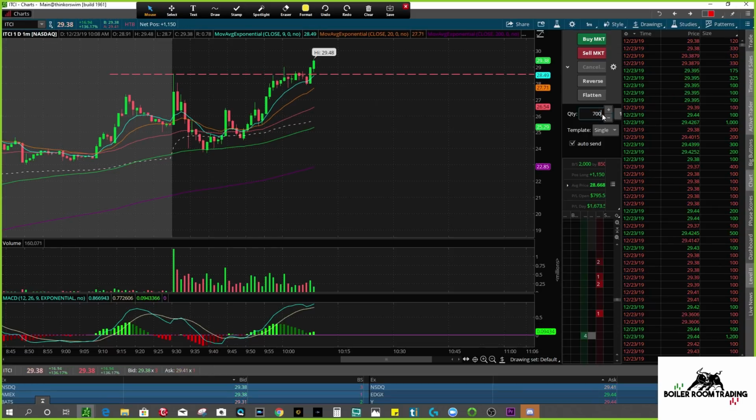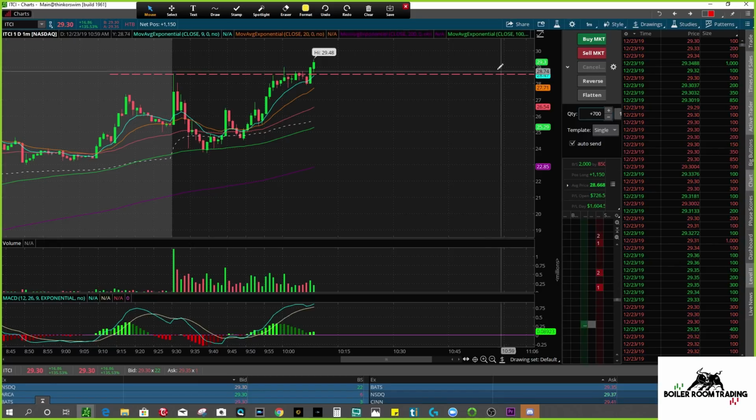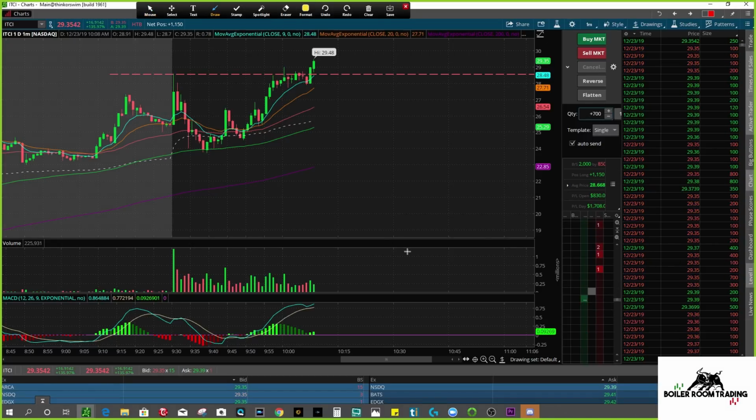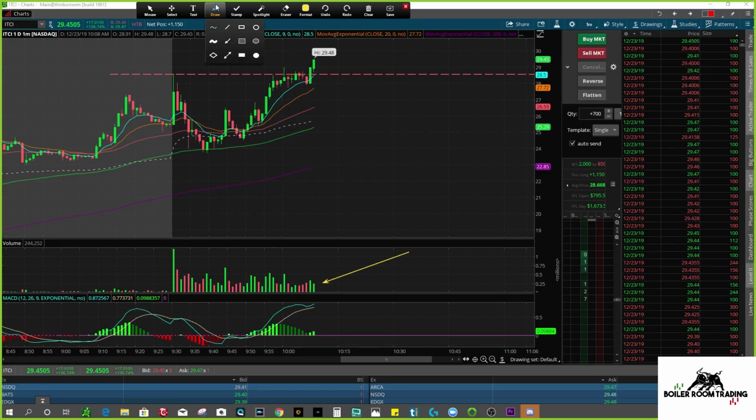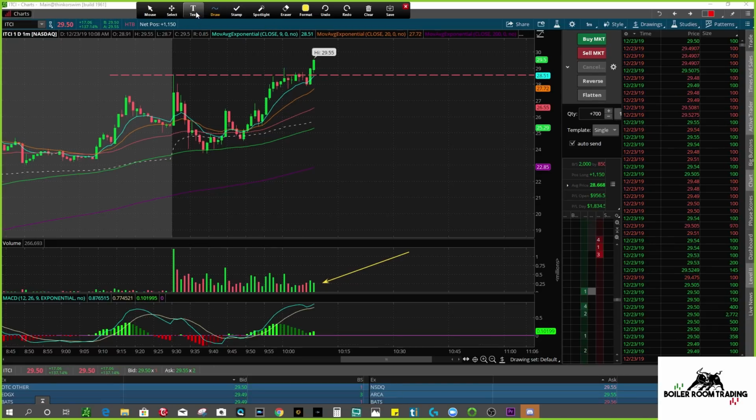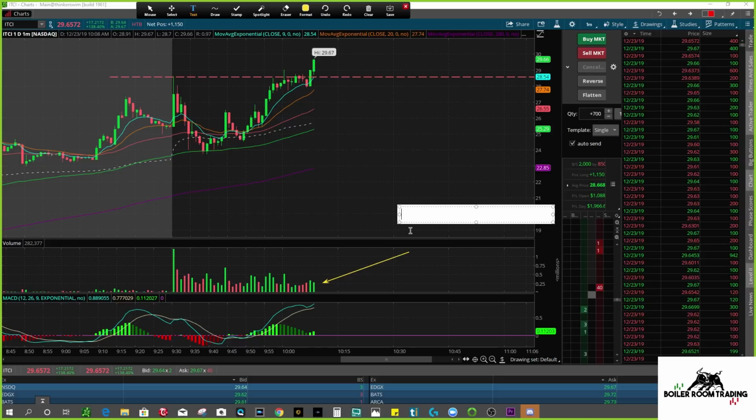Think about how long we just held below the high of day, but think about how well we stayed up at the high of day mark. We know people were selling short at high of day. We know there are short sellers to squeeze out. We know that this is breaking out. This is a comfortable time where we can say it's safer to hold it for just a little longer and see how this plays out.